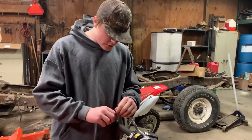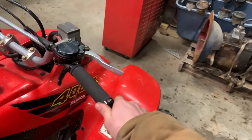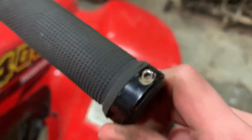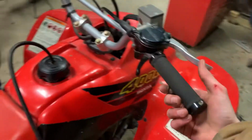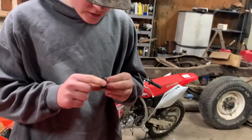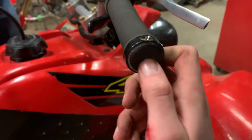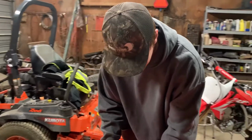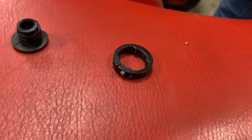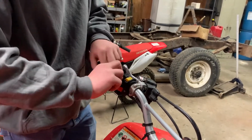All right, so the first thing I'm gonna do is I'm gonna take my grips off. These are aftermarket grips. We got them on the interwebs. They just screw on. You see they got a little Allen there. So they're pretty nice. Ben's working on taking it off. They got these little plugs in the end of the bars. They go in the bars and they kind of hold everything together. So that's pretty nice. And then they got the clamps that hold the grip on themselves. These kind of grips are nice just because they're easy installation. They're not going to go anywhere.